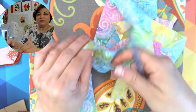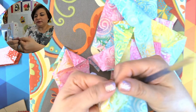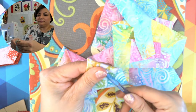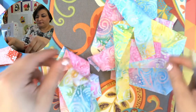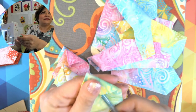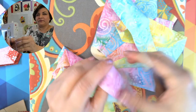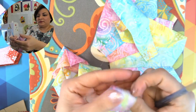You could use a paintbrush. I have this little paintbrush that I use to clean out my sewing machine. And you're going to flip it and push that in there, just like that, so you get a nice sharp point. And you're going to lay it in a little pile and then press them all. All right.